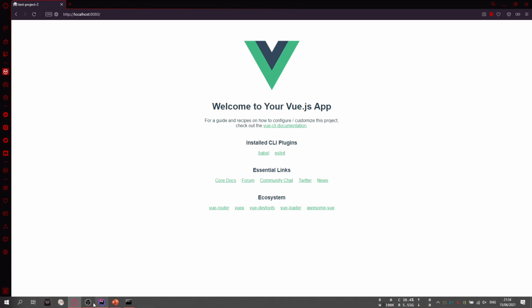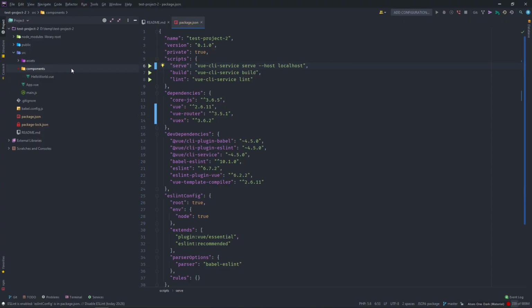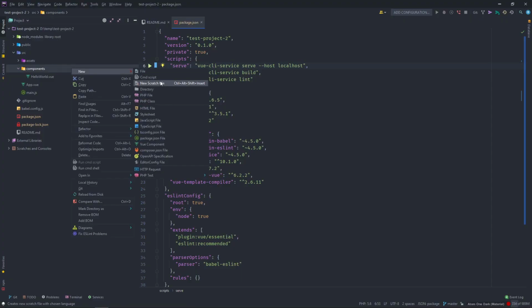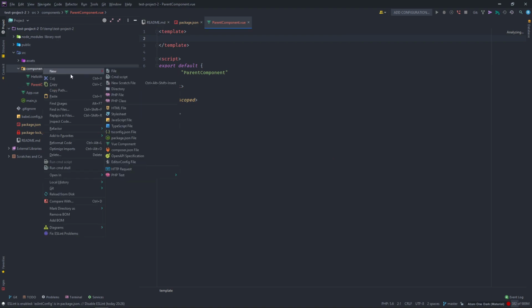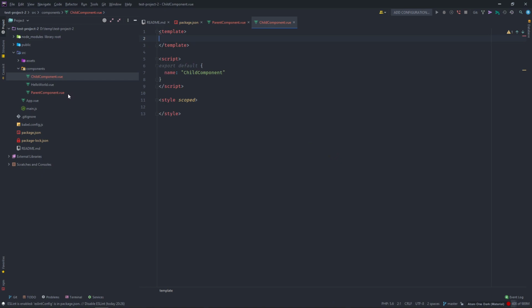Now that we have our application, we can start creating components. Since in our topic earlier we used a parent and child component, this time we'll create those as well. So first, we create a parent component. Once our parent component is there, we need to add a child component. Now that we have two components, we'll add some simple HTML here. Let's try "I am a parent component" right there. Rather, we use this div here. For the child, we will have a child component like that.